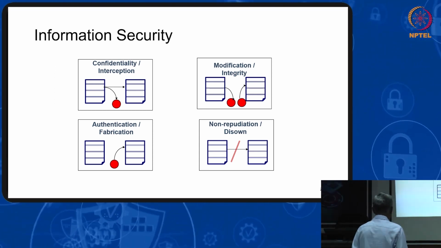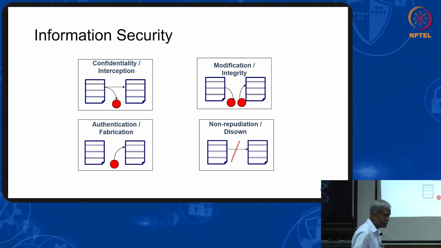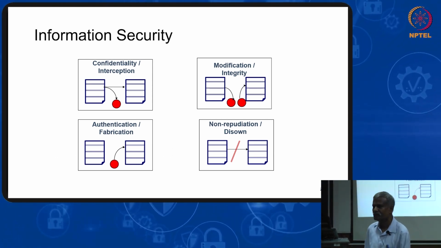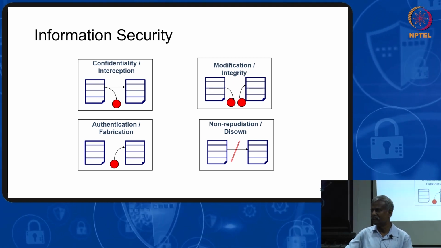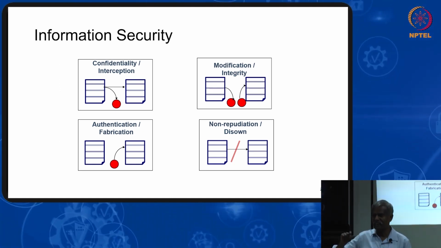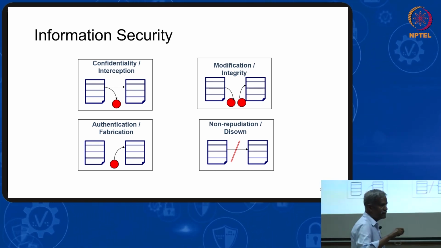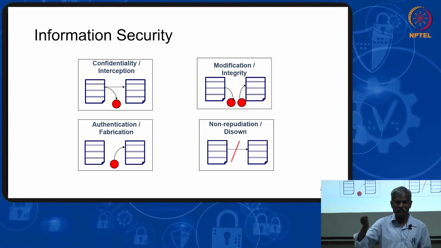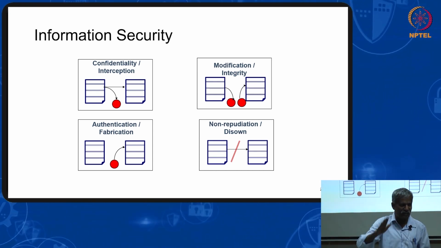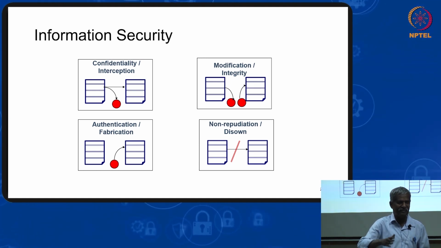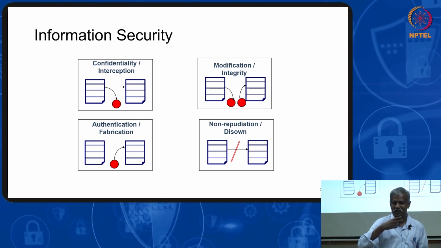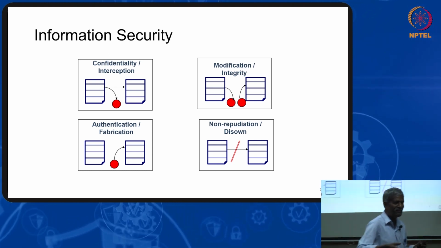Why we need information security is, we have to maintain confidentiality. Whenever I set a question paper for my BTech or MTech students, I set the question, take a printout, put it in a cover, and outside the cover I write confidential. Then I hand it over to the controller of examination. Even if the controller of examination is not available and I am giving it in the office, if I write confidential, nobody should open it. It can be opened only by the controller of examination. Why it is confidential is, if confidentiality is not maintained, anybody can take a copy of the question paper. If the question paper is copied by many people, then there is no use of conducting an examination.